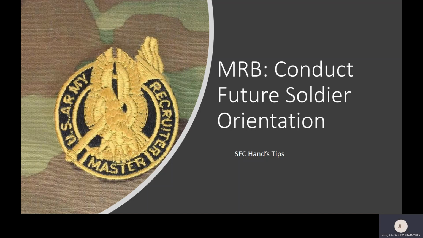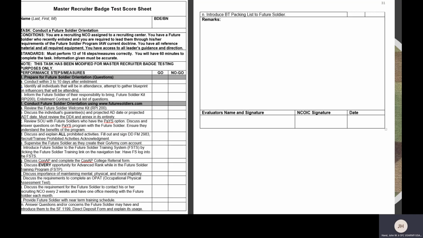Good afternoon, everybody. We are going to be reviewing Conduct Future Soldier Orientation. This is one of the events that's usually conducted with the telephone call and the Army interview. Like all the events, knowing the rubric is going to be essential to passing this event. So know all the steps that are required and make sure that you hit all of them.